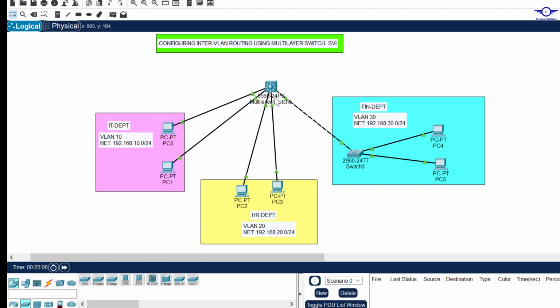So guys, we're going to create how many VLANs? 1, 2, 3. But you have to make sure that all the VLANs are created here also, whether it's attached to the multi-layer switch directly or not. Just make sure that you include all the VLANs here. But for this switch, you can see it's only for IT department, meaning we're going to create only VLAN 30 here. But when you come to this switch, you're going to create all the VLANs that you have in your network.